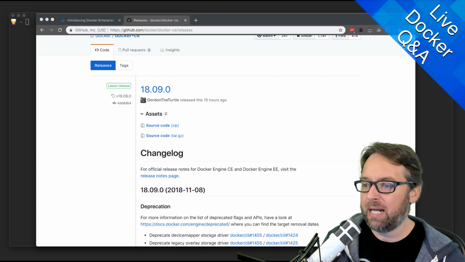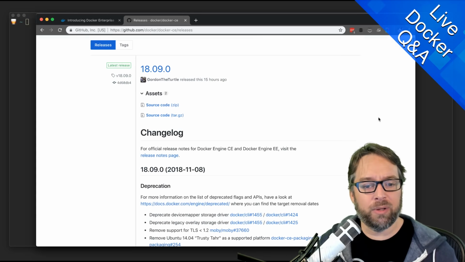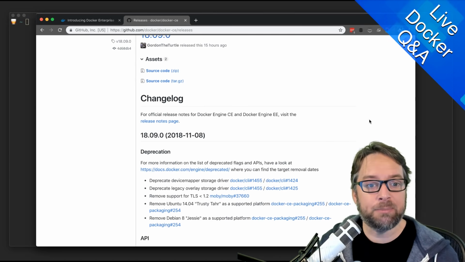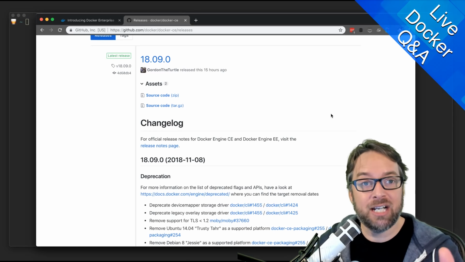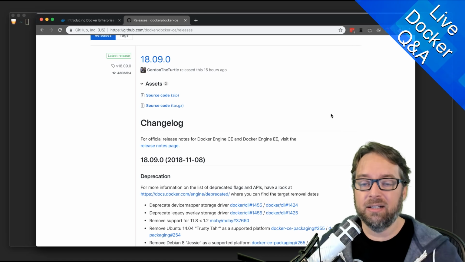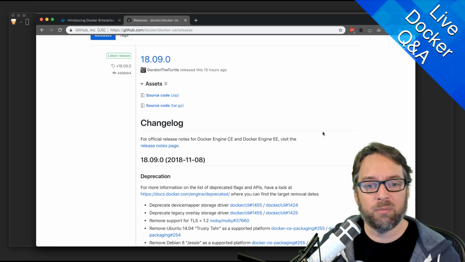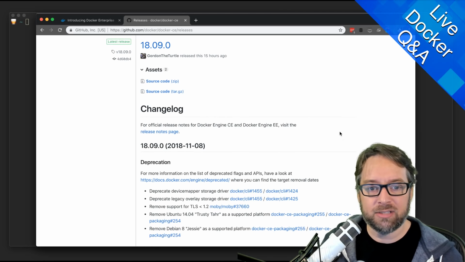So hot off the presses over there. I'm not sure if the package repos are updated yet, so I'm not sure if you're going to be able to deploy this from apt and yum, but check that out. I haven't even had a chance to try that yet, so feel free to try those steps from Docker's website and see if you can get an update, maybe do an apt-get update, apt-get upgrade, and see if that works for you. I will be checking that out later today.